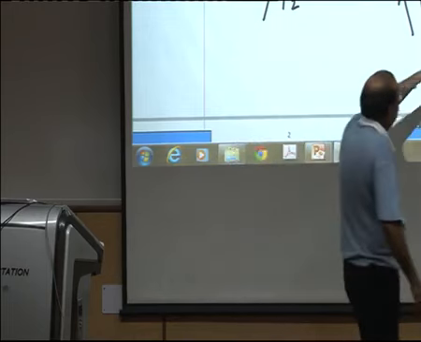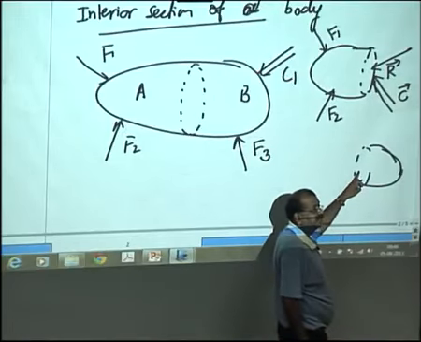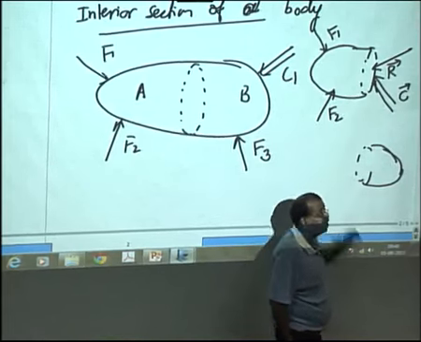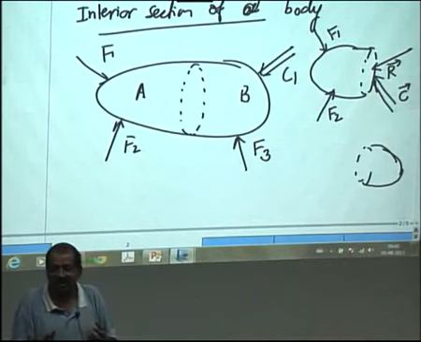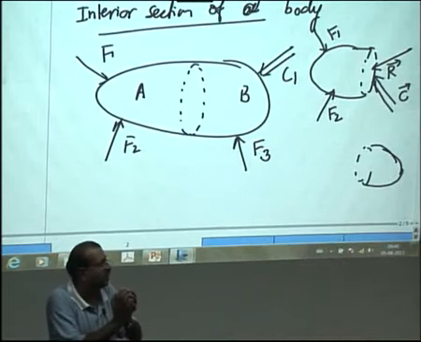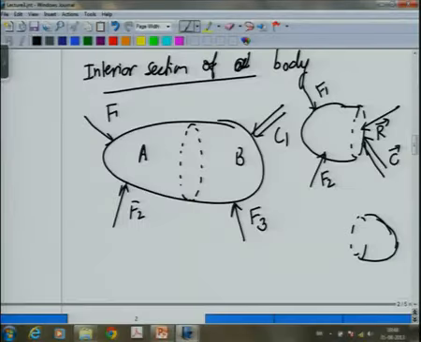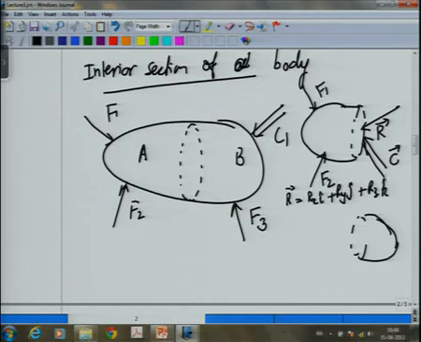But what will happen when I draw the free body diagram of this part? Is there a relation with the first part? The reactions will be equal and opposite, so that when I club the two things together, I should get a 0. So, therefore, when I draw the free body diagram, this R, let me first write here, R is a general force Rx i plus Ry j plus Rz k, and C is equal to Cx i plus Cy j plus Cz k.